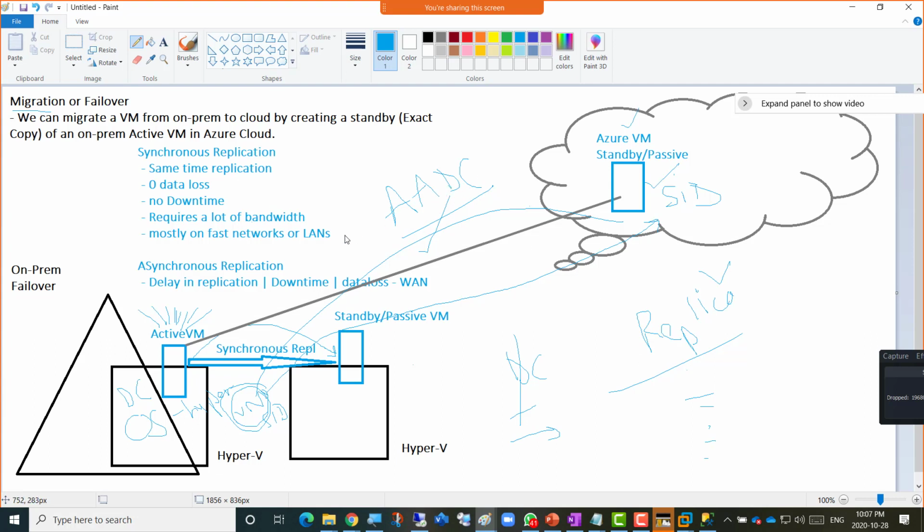Otherwise, with AADC, Microsoft normally recommends that if you have on-premises AADC there, that's good enough and it replicates. But if you're replicating groups and OUs, then this is a separate thing. So I'll check what's the best way to do that. Okay, so that's another homework for me. So we'll check it out.